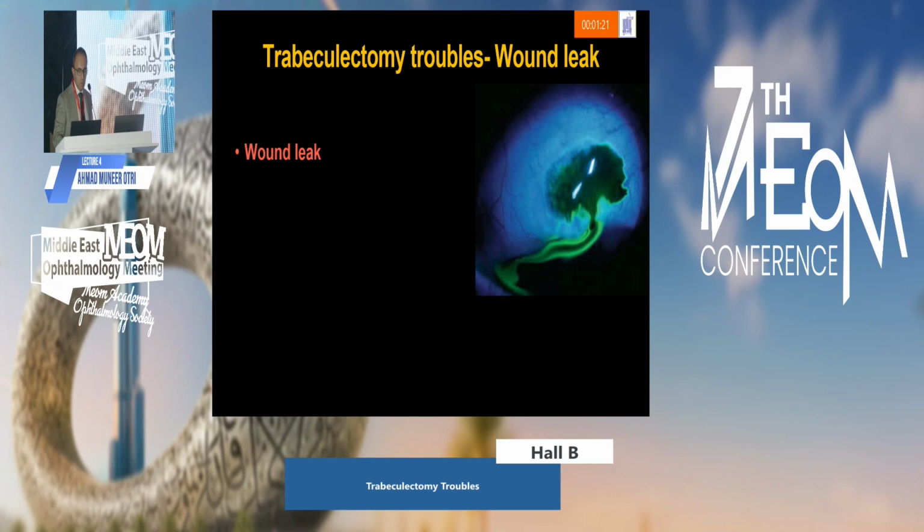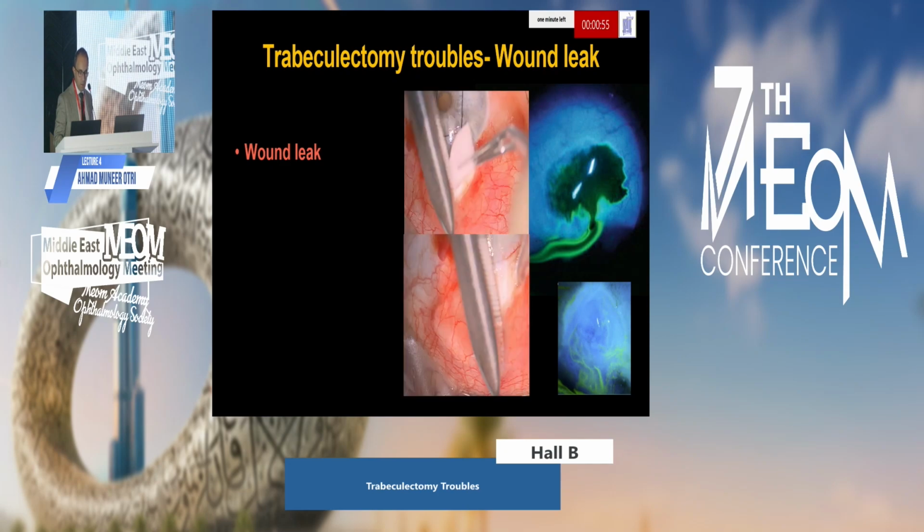Wound leak, we all know wound leak could be a nightmare. If this is a tiny one at the limbus, you can consider a bandage contact lens depending on how bad, but then the best thing to do is to suture it. But if this is something like this, where it's leaking from all over with a very tiny cystic bleb, then you have to do revision, and you have to remove this kind of thin bleb and cover it with a healthy conj. This is very important.